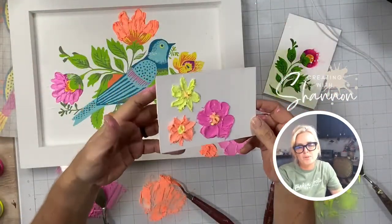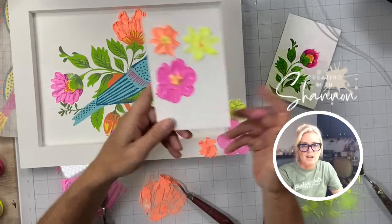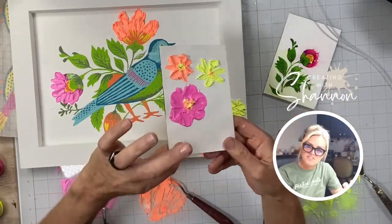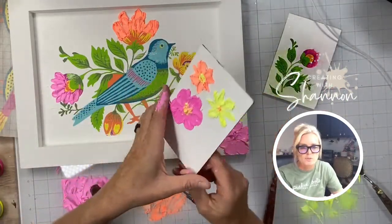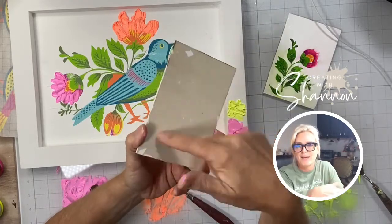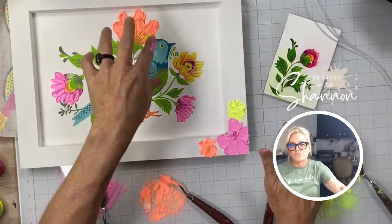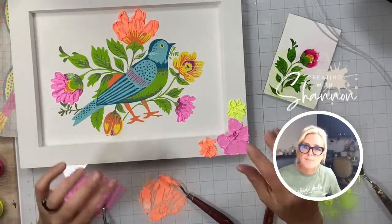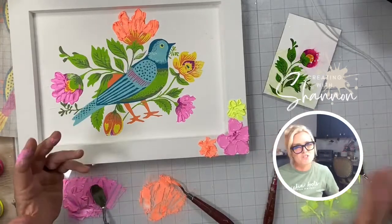They're so cheap, but they also make good displays because I can keep them around, and I can say, oh yeah, I can do this technique. Or when people come in the shop, like, oh, I like that. How did you do that? And normally what I do is I write on the back what I use. So I got to remember to write on the back of these. If you're local, these will be in the store, so you can pick them up, look at them, feel them, and just see. It's so much different in person.